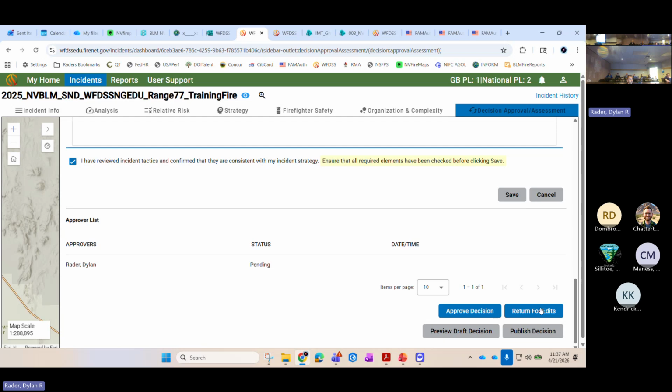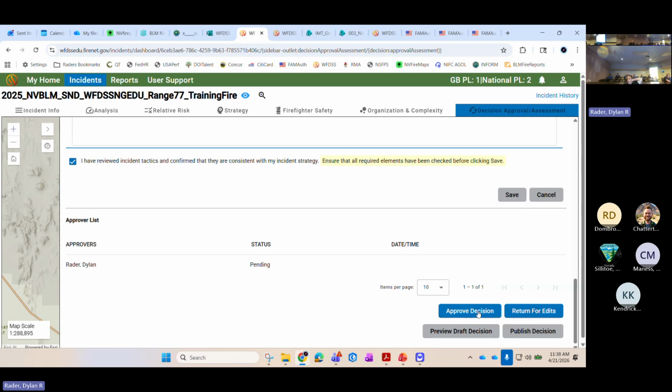What that would do is push it back into, right now, none of the other editors can work on it, right? Because it's queued up. Nobody can work on it right now. If I wanted, like, say, Ben, you did a horrible job on that organizational assessment. Sure. I need you to rephrase that. Yeah, I'm going to return that for edits. Ben goes back in, we go through that same process again.